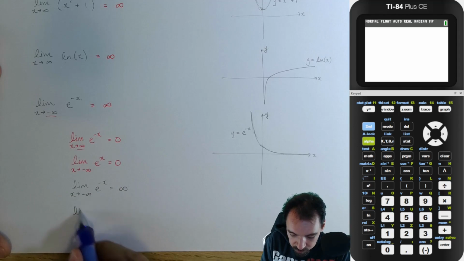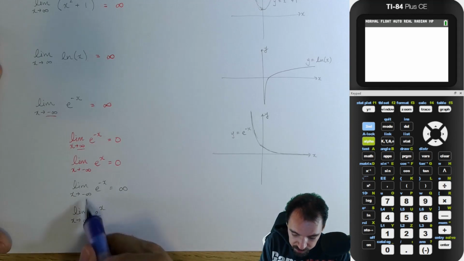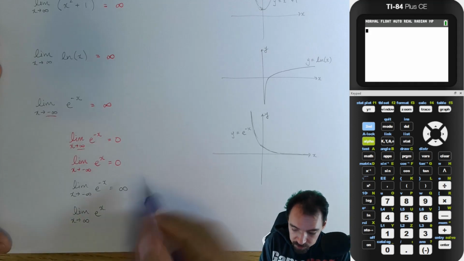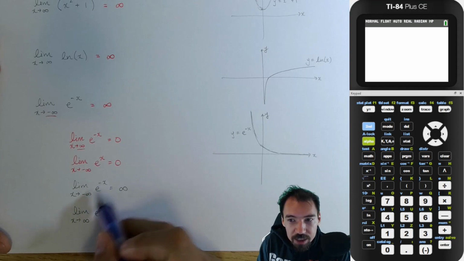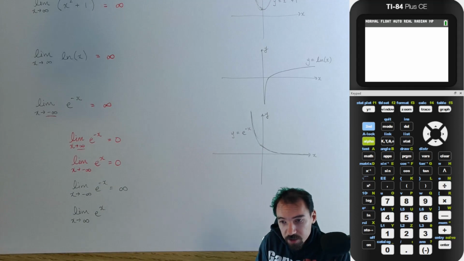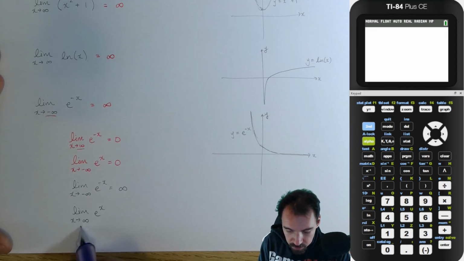What if I wrote the limit as x approaches positive infinity of e to the positive x? Okay, think about it this way. x is a negative number and a very negative number. Negative times negative is a positive number, and that's going to be a big number. e to the big number. Oh, we talked about this before, right? Because e is like 2.72-ish. When you take that and raise it to a big positive number, the answer is a huge positive number. So as x gets very big, e to the x also gets very big.